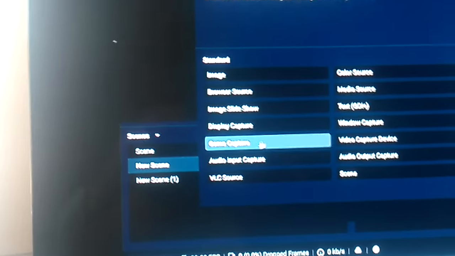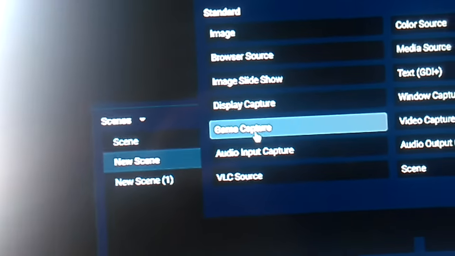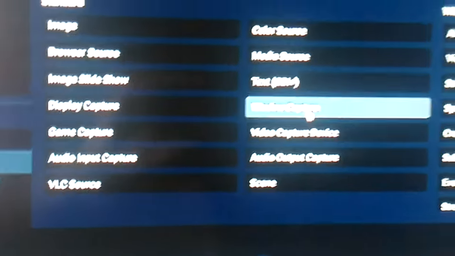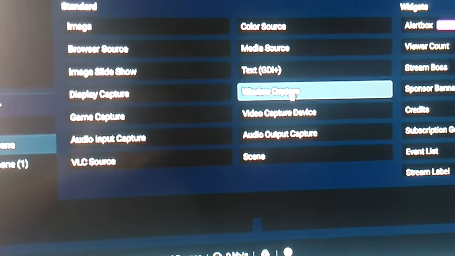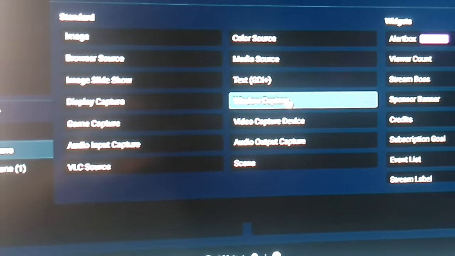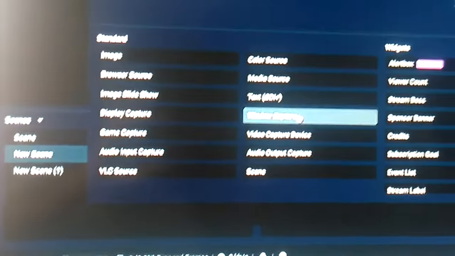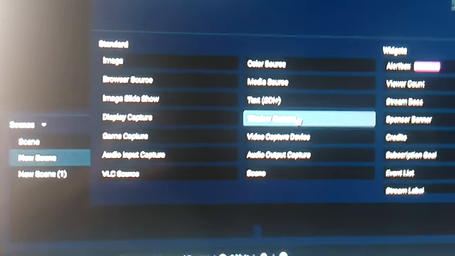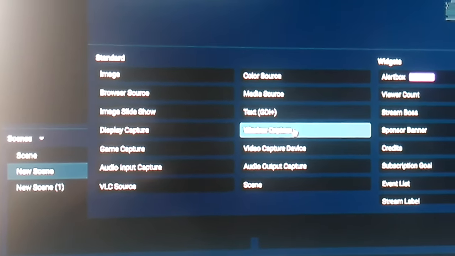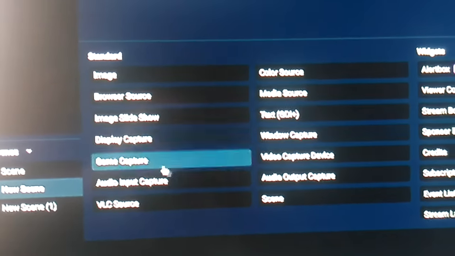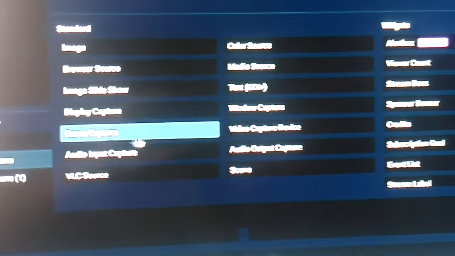Right, most people will click Game Capture. You don't want to click that because it won't work. You want to go over here to Windows Capture. It will capture a simple window frame. For some reason, Resident Evil 2, and I believe Nemesis is the same, it's only in a Windows setting. So that's what you press to record Resident Evil 2 and even the mods. And you need to do that for the Resident Evil Destiny mod, and also for the Resident Evil Mortal Night mod to record. You want that, not game capture, because game capture doesn't seem to work with Resident Evil.